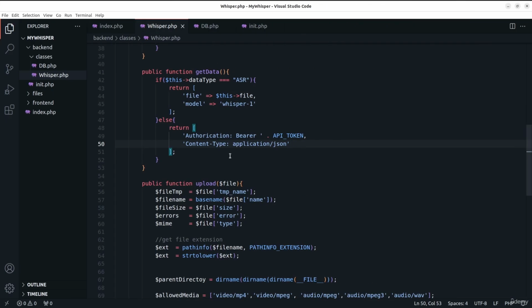So right inside here we can say model is going to be GPT-3.5-turbo. You can also use a different model if you want. You can also use ChatGPT 4 if you want.